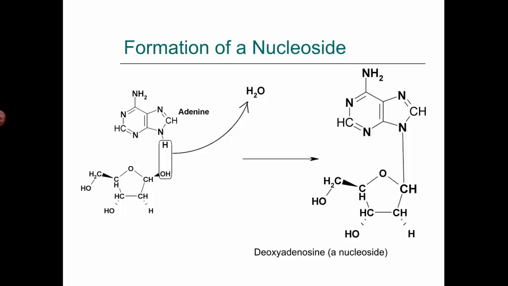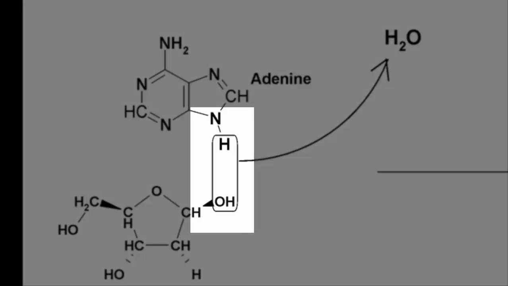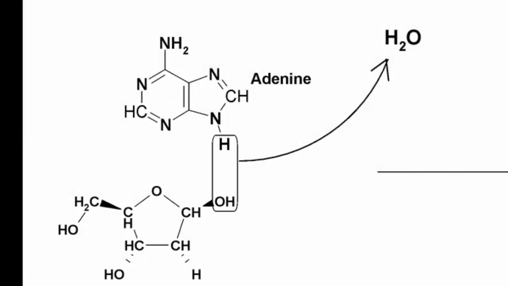Nucleosides are very useful molecules beyond just building DNA. The one we're going to do is we're going to use deoxyribose as the sugar, and this is over on the left here, and adenine as the base, but we could use any base. We're going to interact the hydrogen that is attached to adenine and a hydroxyl group that's attached to the 1' carbon in deoxyribose. And if you look inside the box here, we've got a hydrogen, and then we have an oxygen and another hydrogen. So that's two hydrogens and an oxygen. Well, that's water. And if we take that out as a water molecule, we call that dehydration. Dehydration means to remove water.